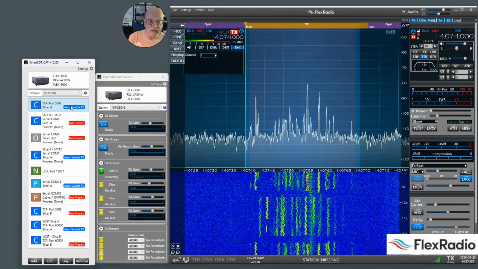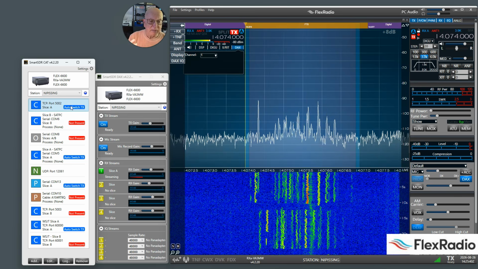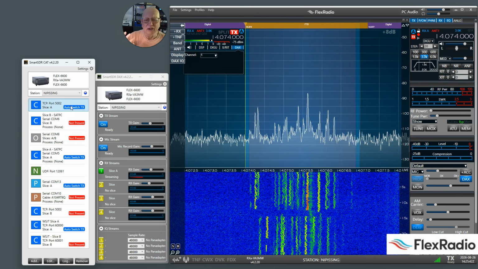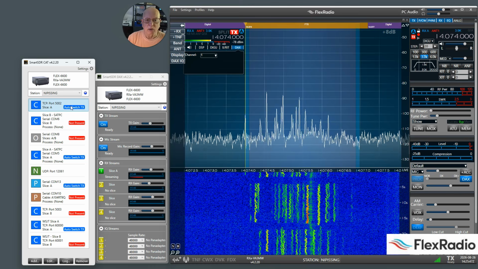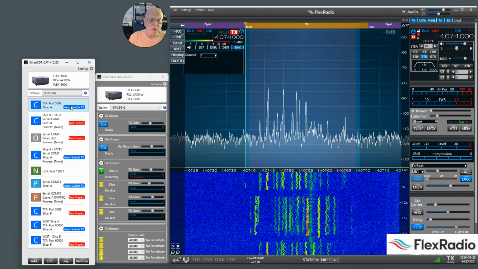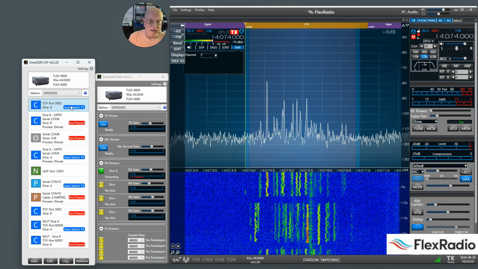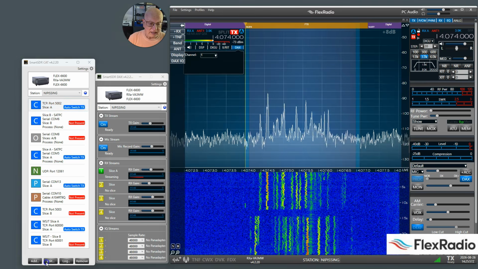Auto switch TX means that if I insert a push to talk from the application connected to this port, a port's just like a physical connection, and we share ports throughout the computer. It's like a phone extension. But when we turn on push to talk with a CAT command, it's going to do it on this slice.